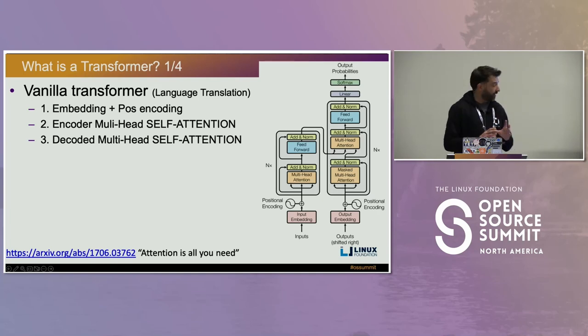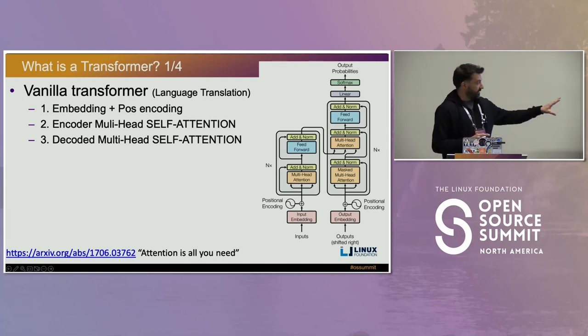There are multiple parts, of course. I won't go into all the details, but for time series, we should be aware of three main parts. The first part is how you represent your input, how you do your embeddings, and how you adapt the encoder and the decoder multi-head self-attention. This is something that I will explain later. So it's basically focused on these three main parts.